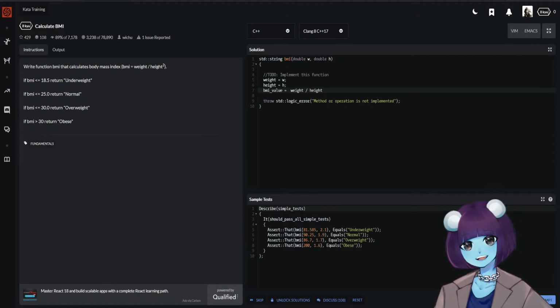There is a function. Okay. Can this work? Height and then 2.0.